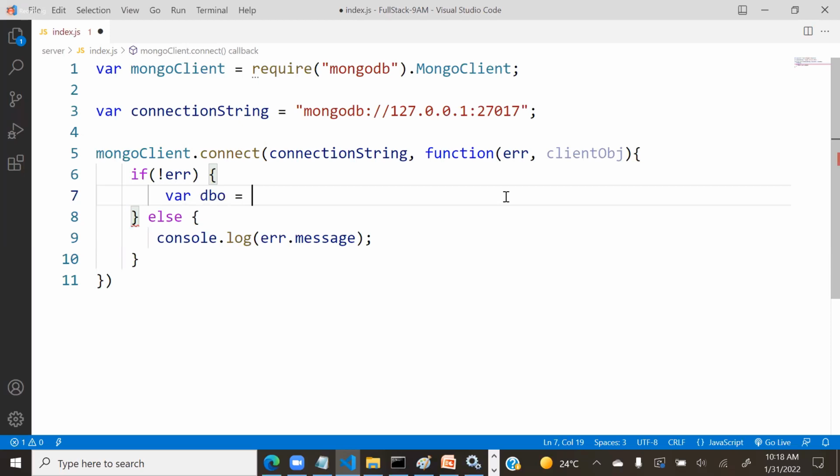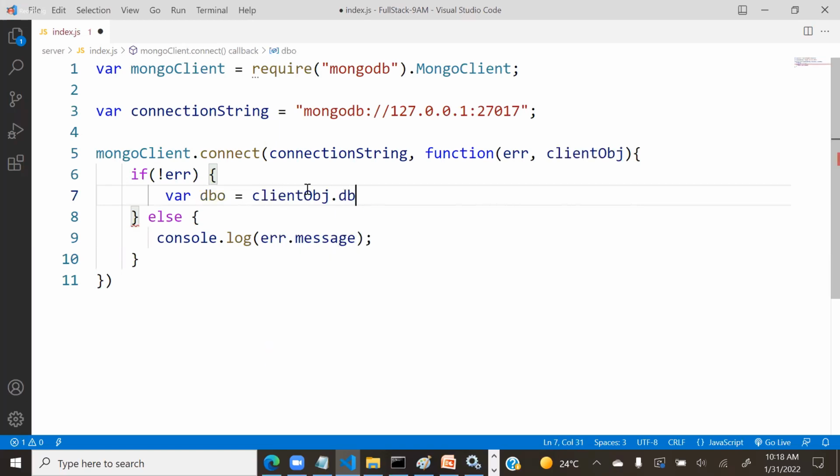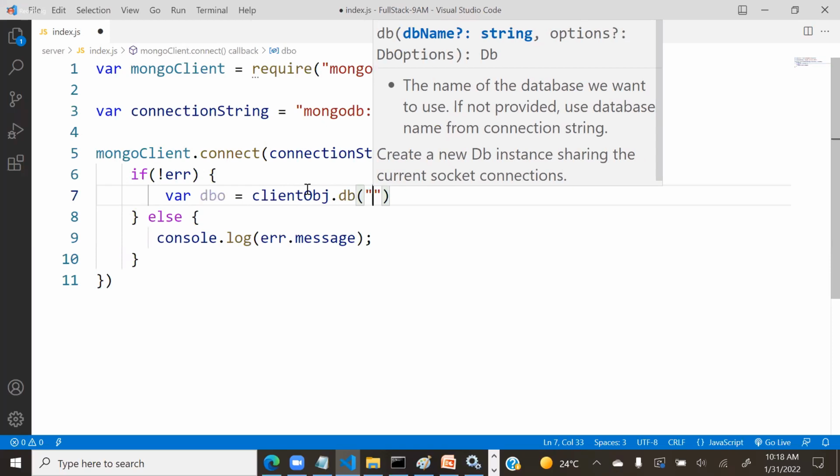If connection is successful, the client object can give access to the database in that server. Through the client object's db method, you can access the database.